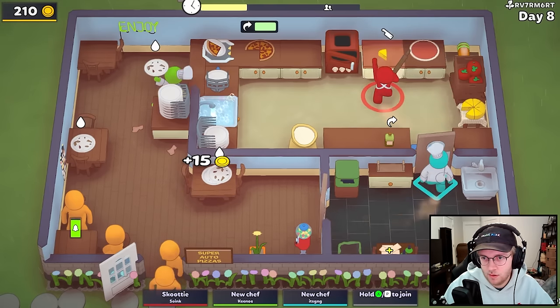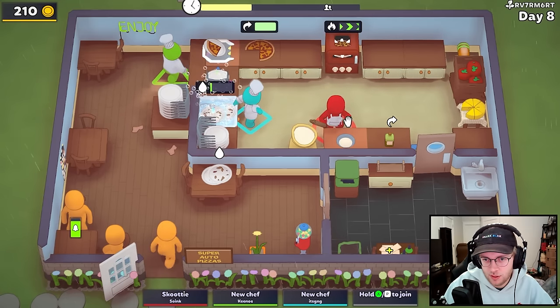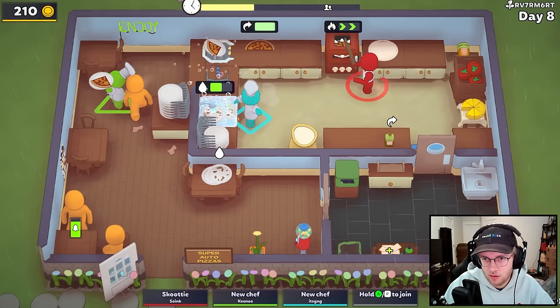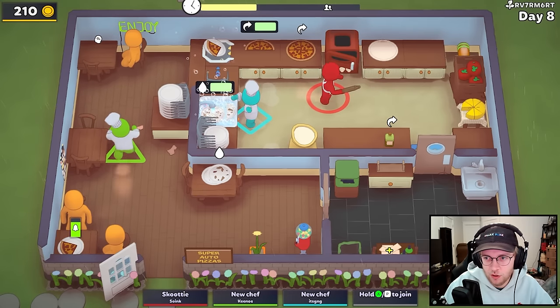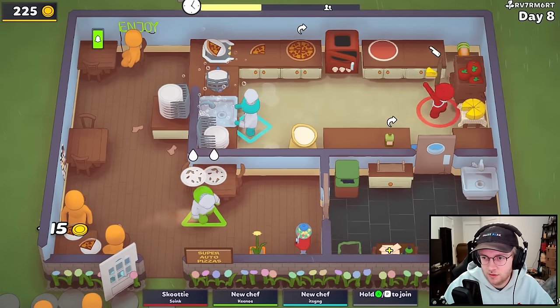We do need to do some research though, people keep reminding me. Already researched. We're chilling. Oh, you already have. Okay, great. Yeah, we're getting a better sink. So the rolling pin only works for the dough, but it's still nice. Oh, really? Yeah.